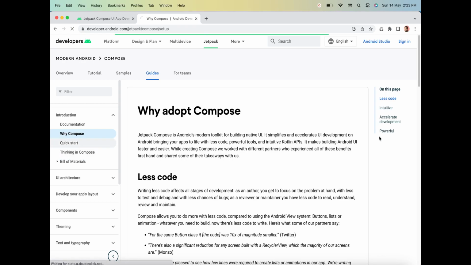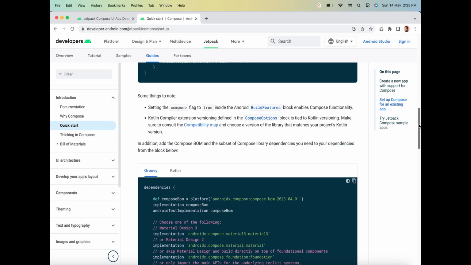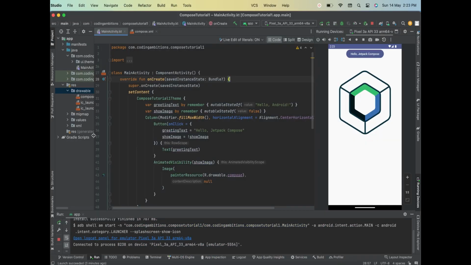Let's quick start. So this is just the basics of how we can start. It's just a simple project. We don't need to worry about how it's different from that, but just need to include some dependencies there, like Compose UI, Compose Foundation, Compose UI tooling. This is our preview. So these are some dependencies which we need to add, and then we are ready to go. We can see those dependencies here.